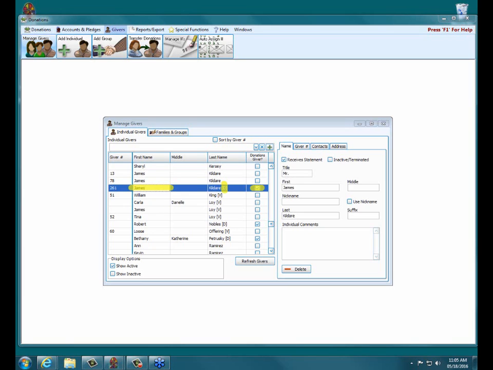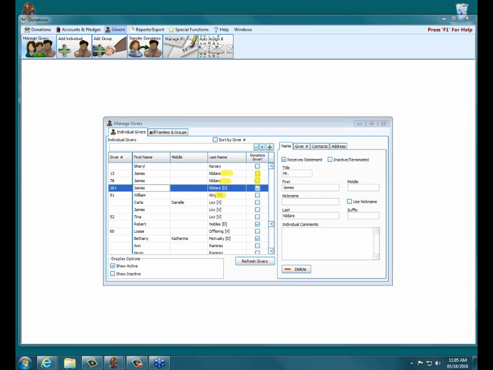Now, there are 2 other versions of James. Let me erase my drawings here. As we can see, there's no D and there's no check mark. So that tells us that these other 2 versions, the 13 and the 78, are both from the membership side of Church Windows. Okay. Now, if we look lower in the list, just want to point something out. William King here. William King has a V. So that tells us that this version of William King is from membership visitors.